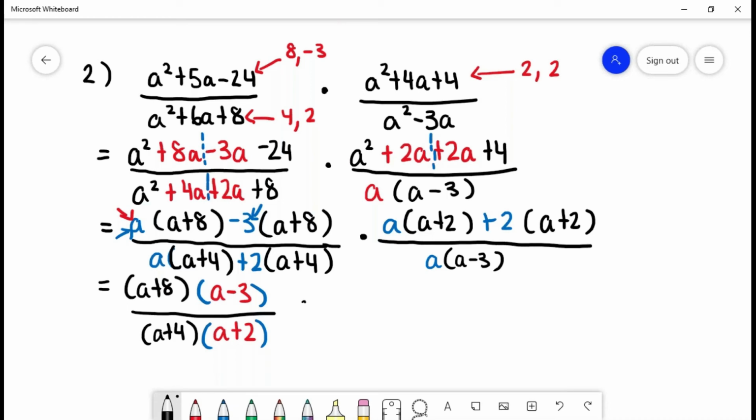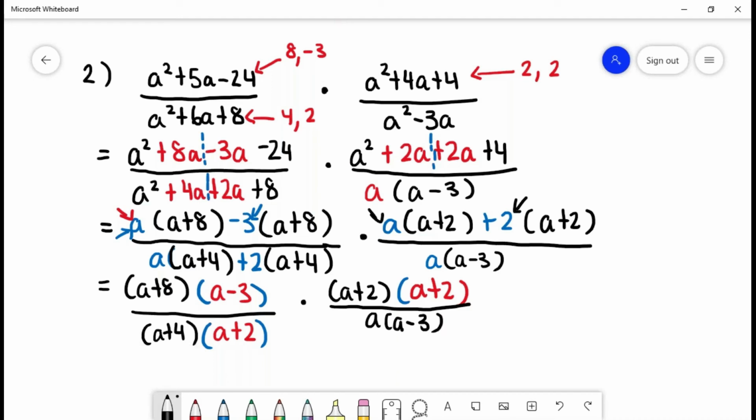So now we're going to do the exact same thing for the numerator on our fraction for the right side. And as you can see, we yet again have a common bracket of a plus 2. So we're just going to write that common bracket out. And next, we're going to write another bracket, multiplying that by another bracket, which will contain our terms which are multiplying with the common brackets of a plus 2. So it would be a plus 2 yet again, because we do have an a multiplying with this a plus 2 and a positive 2 multiplying with this a plus 2. So we're just going to write those out. And that is all divided by a times a minus 3.